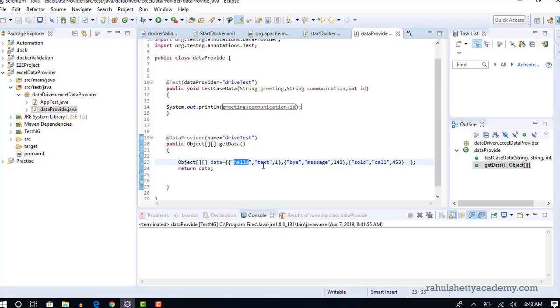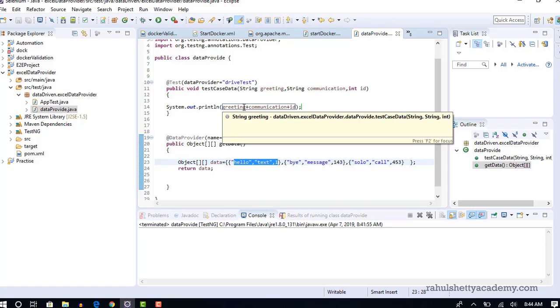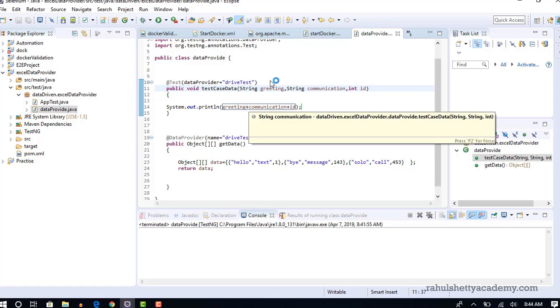For each time it will capture an array and it will map the values to its arguments. Make sure that arguments whatever you define in this test should match with the arguments declared in an array. If you declare string here, your first argument should also be string. If you try to put integer, then your test will fail. And also if you declare 3 values in your array, here also should be 3 arguments. If there are 4 arguments here and if you send only 3 here, there will be a mismatch and your test will fail. So be careful on that.